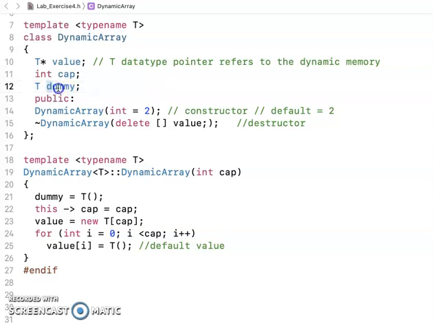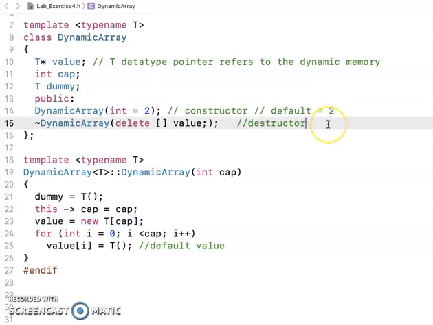But sometimes when we have an object, right? The dummy is okay, because dummy is a static object. So when you have a static object and use the equal sign to assign, it will just copy. It will create another object to copy. But here, if you have a pointer, the pointer equal to another pointer, then it will refer to the old dynamic memory. So that's very dangerous.